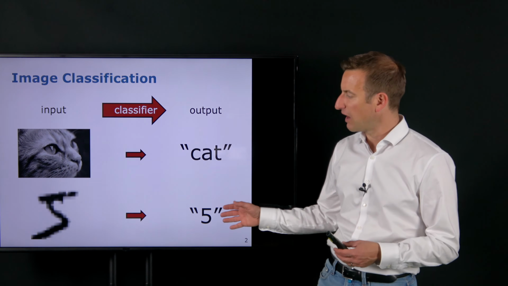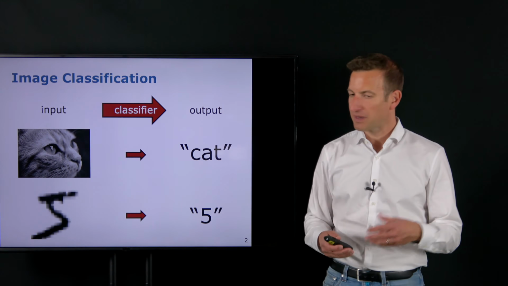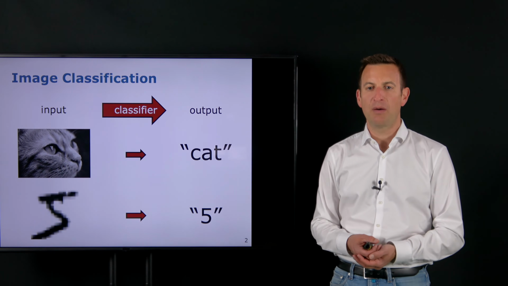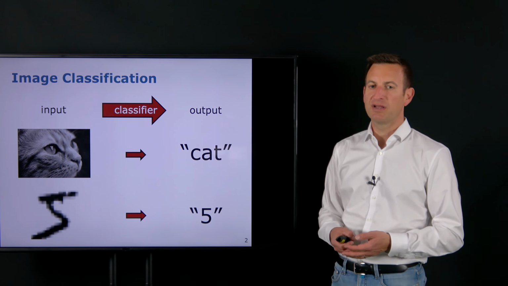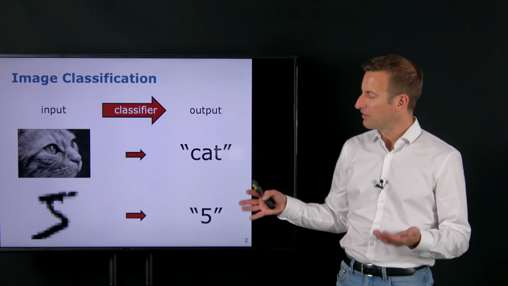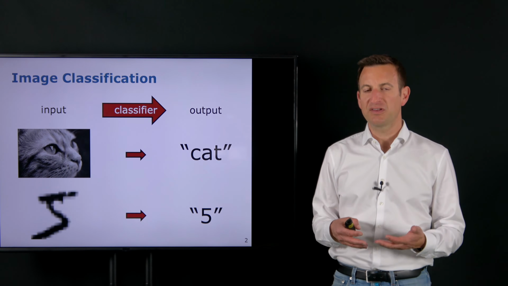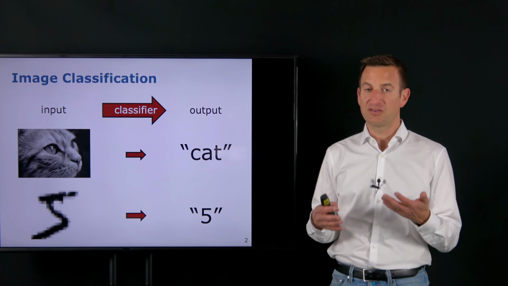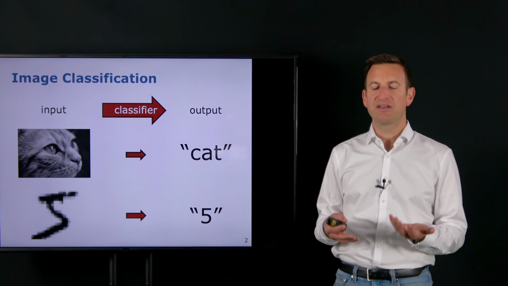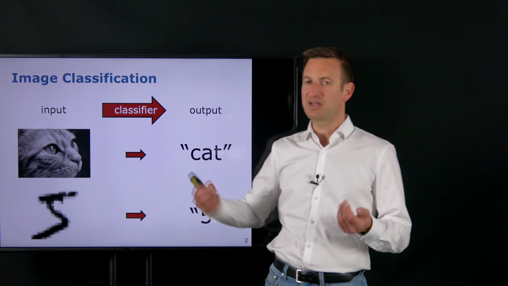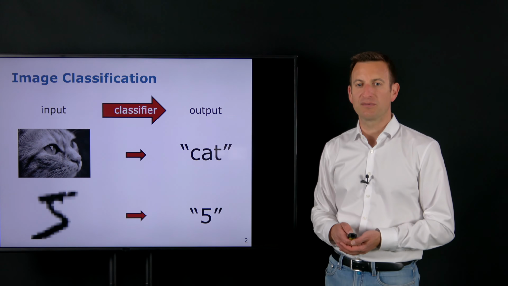And we will look into this task of handwritten digit recognition here as one of the examples that will pop up multiple times in this lecture. The reason for this is that it's fairly easy to understand. It's complex enough to let us understand that it's not a trivial task, but on the other hand, not as complex as, let's say, a general image classification task like the one we have shown over here.